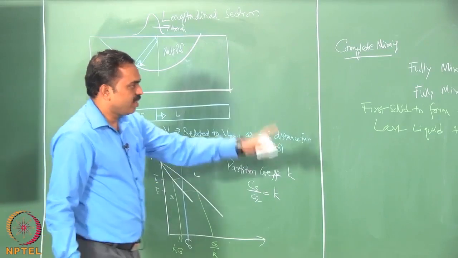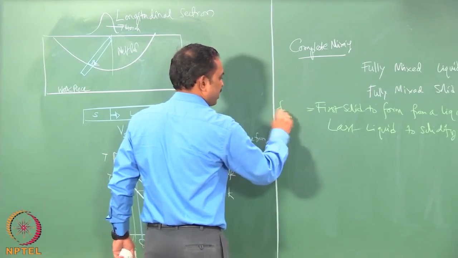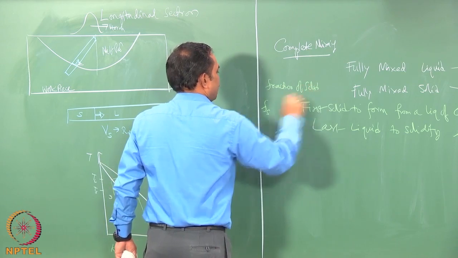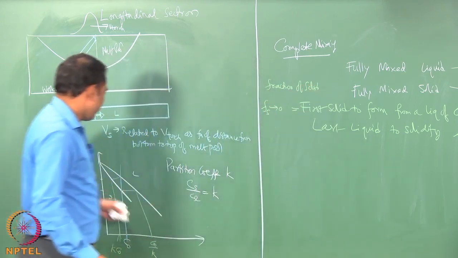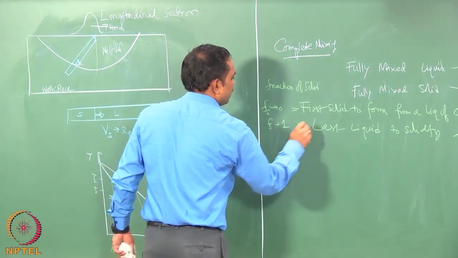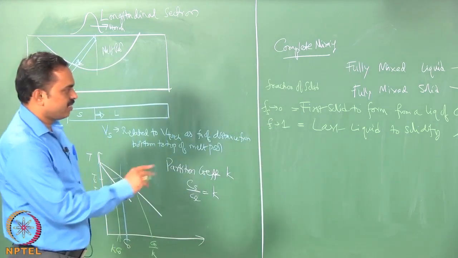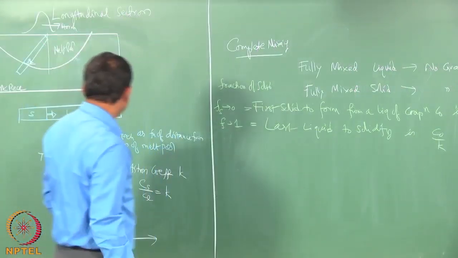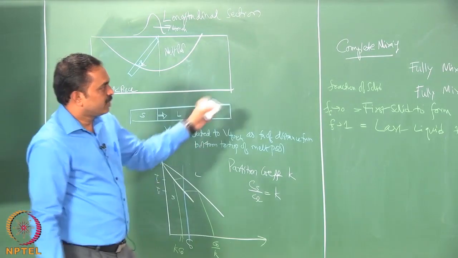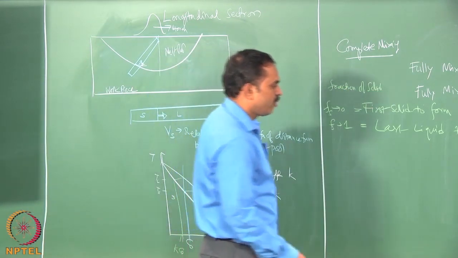These values are necessary, and at this point, what would be Fs, the fraction of solid? Fs is 0 when you are starting to solidify, and Fs is 1 when you are finishing the solidification. These are written here because they will help us in writing the limits. We will now do the analysis by looking at the solidification of one box, subject to the condition that it is fully mixed. Let us draw how the solid profile is going to look.